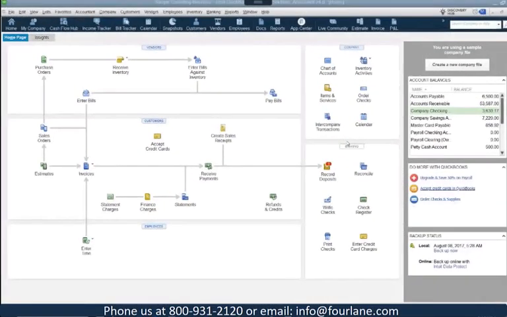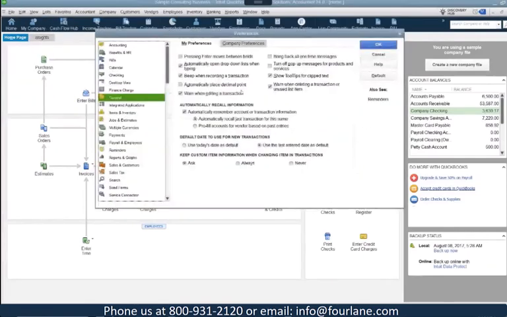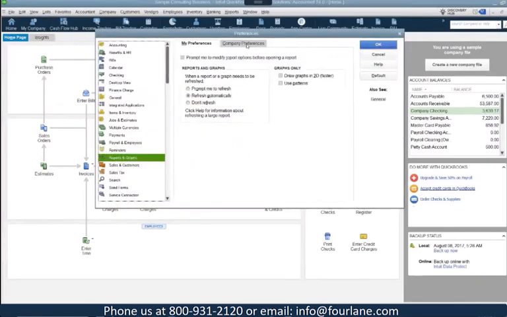Okay, so first off, we're going to talk about preferences. There are some preferences related to reports on both the company and My Preferences areas. I'm on the My Preferences tab right now. One of the big ones, sometimes if a report's taking a long time to run, is the refresh preference.